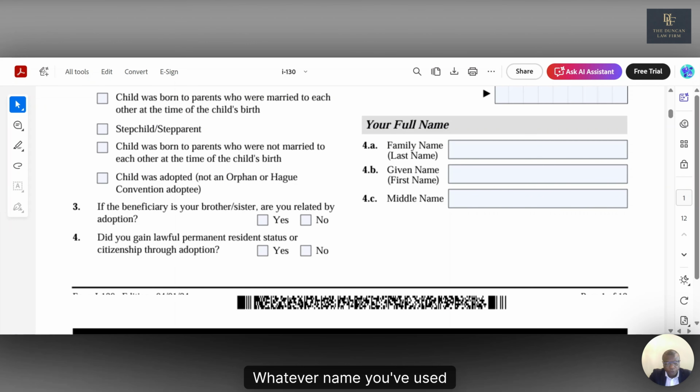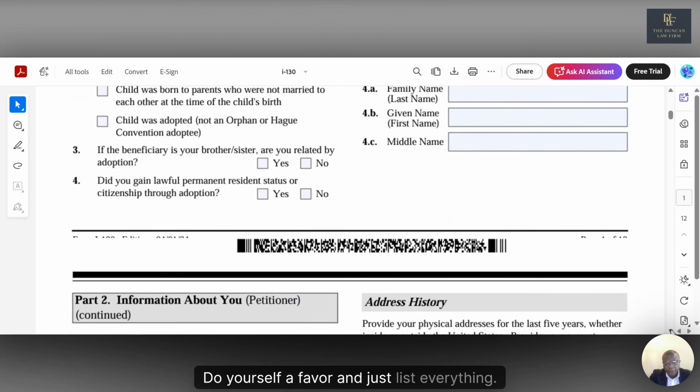Whatever name you've ever gone by that might show up in a government database, list it. If you leave any prior names off and USCIS finds it in their records, that creates a discrepancy. Discrepancies create questions, and questions create delays. Do yourself a favor and just list everything.